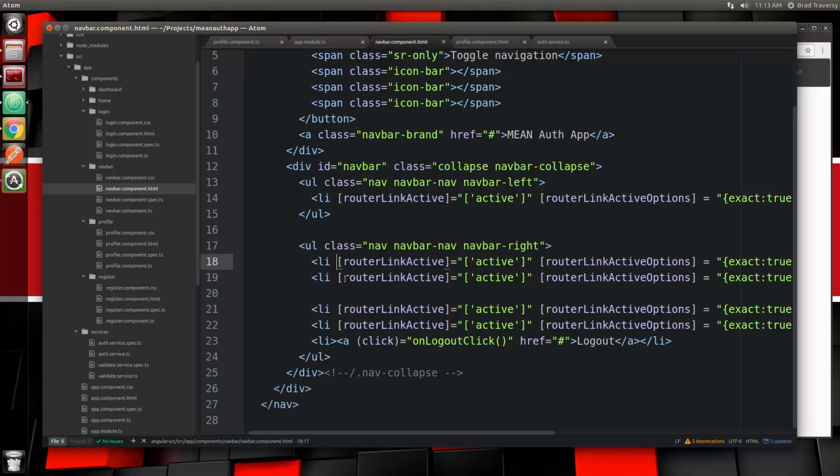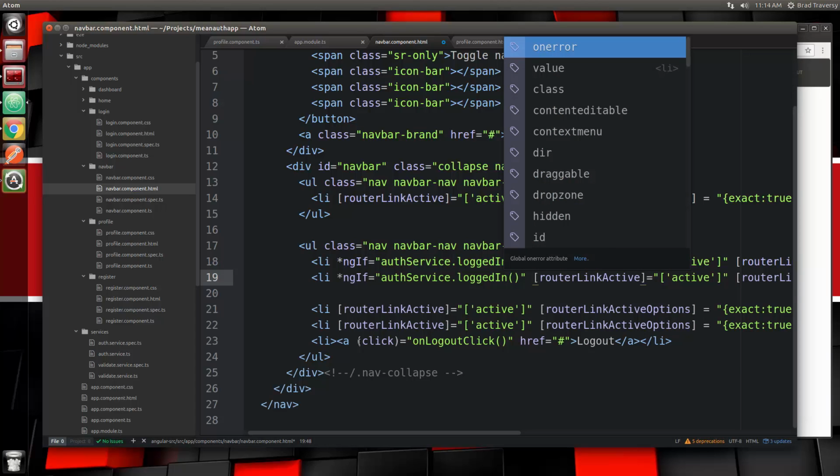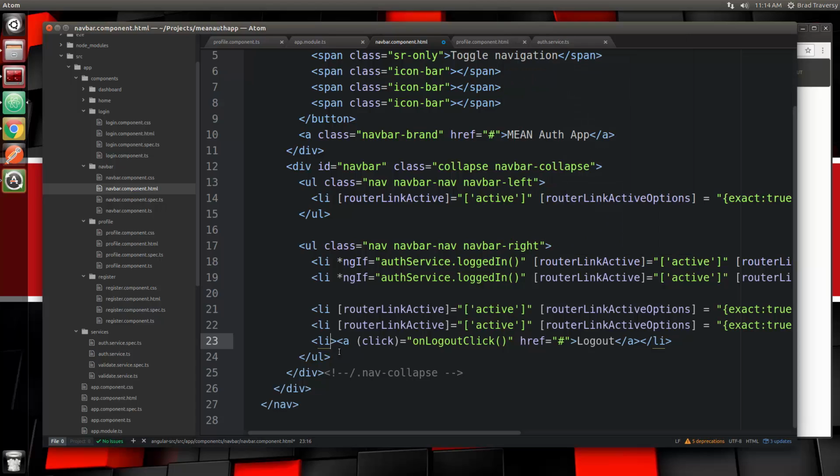So right here we're going to use an ngIf. So we're going to say ngIf authService.loggedIn, just like that. And then let's copy that, put it here as well, and then also for the log out, like that. Alright, so let's see if that works.